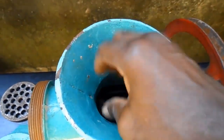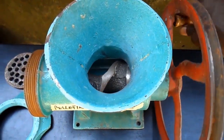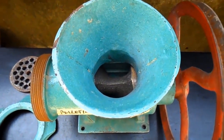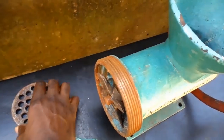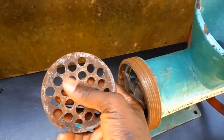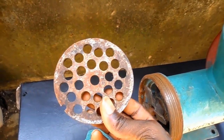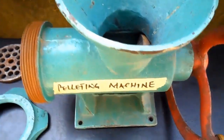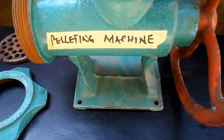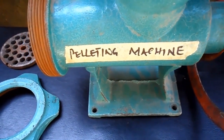This is the funnel where you put all the feed, and when you put the feed here, all you have to do is to rotate this handle here, and it's designed in such a way that the feed is being pushed out and it comes out from here. And because of this size that has been created here, it's going to come out in the sizes that you have here. So this will have to be changed if you want a different size for the pellet. So this is used by fish feed producers to turn fish feeds into pellets.